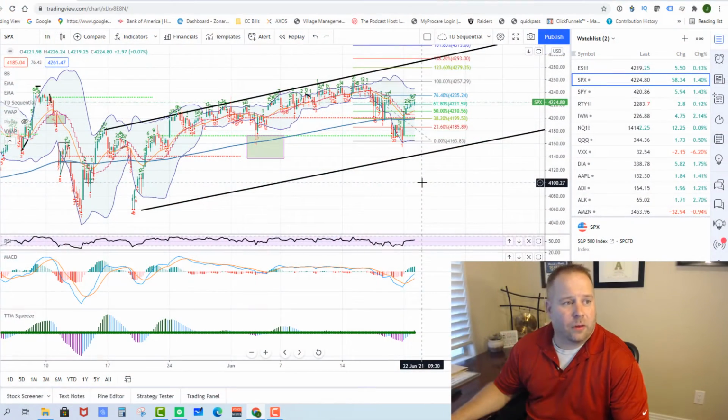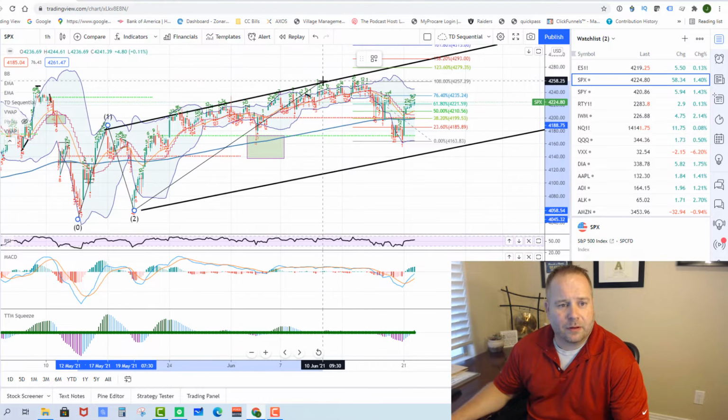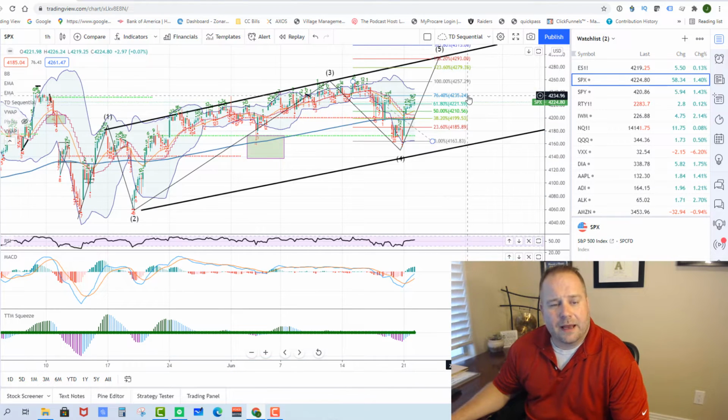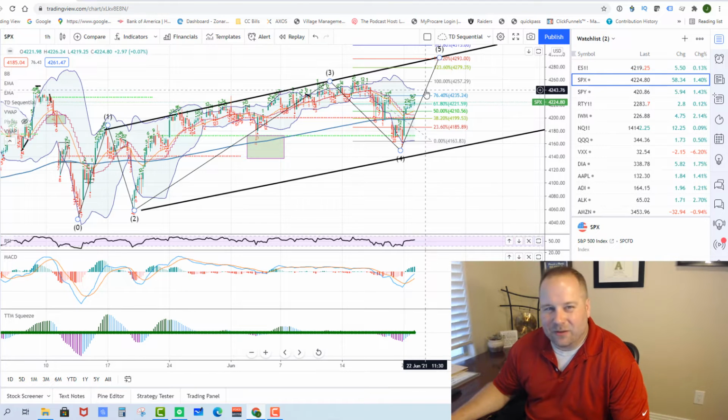Okay, guys, so here we are on the 1 hour SPX chart. And if you'll remember from the other day, we tracked a 5-wave movement, okay? That was 1 up, 2 down, wave 3 up, wave 4 down, and then wave 5 would target about 4,300 right in this region here. Now, with the overnights going way down below 4150, I thought that this would be off the table. It only made sense. However, with it bouncing back up before the open to above 4150 and running up from there, we have to still keep that one on the table.